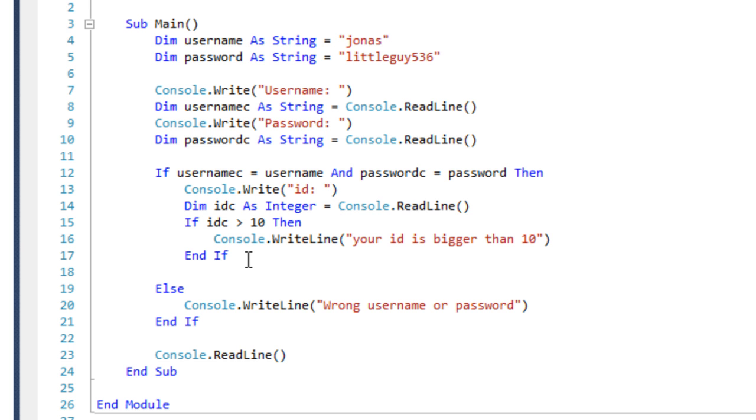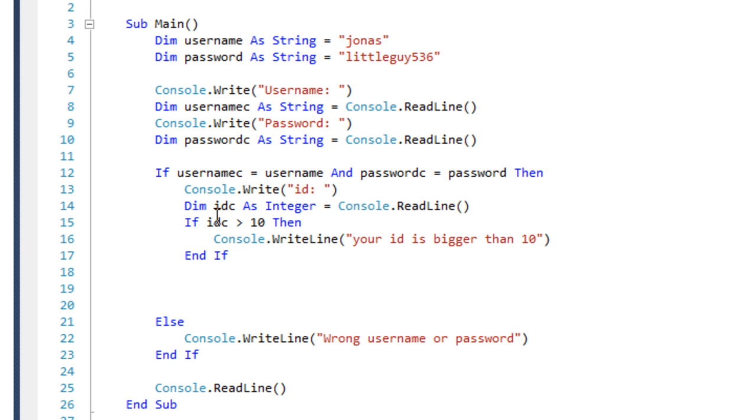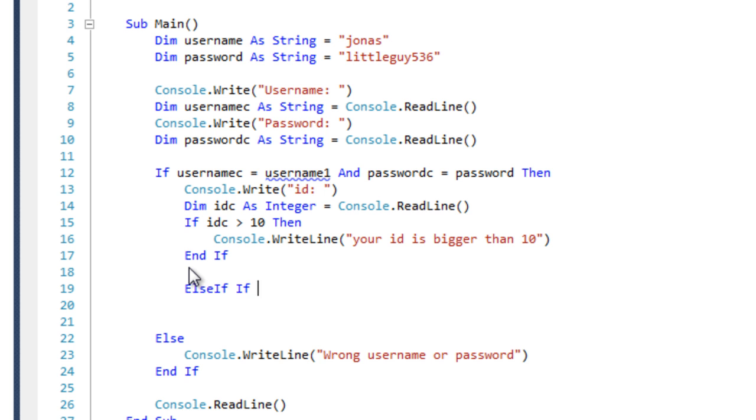You can also have an Else If statement, which is checking, is the username equal to username1? If it's not, go down here and do Else If usernameC is equal to username2, and then it will do the same thing.